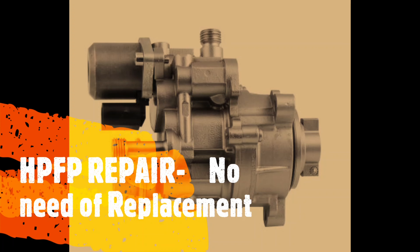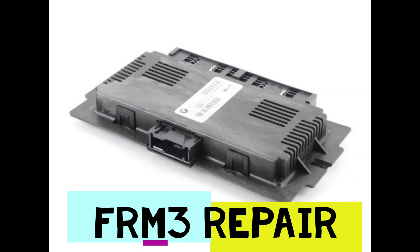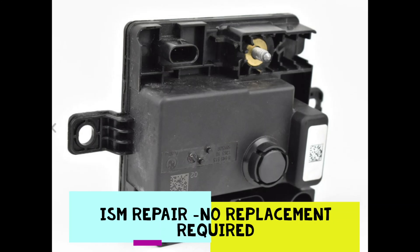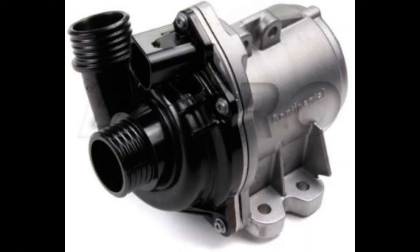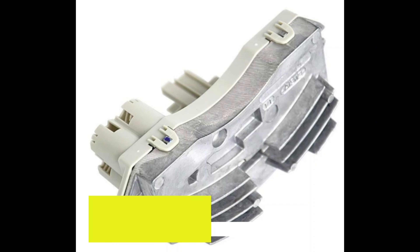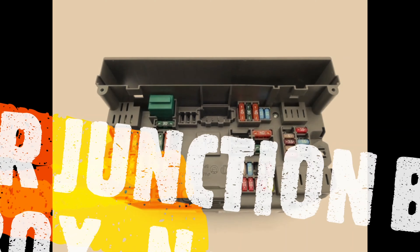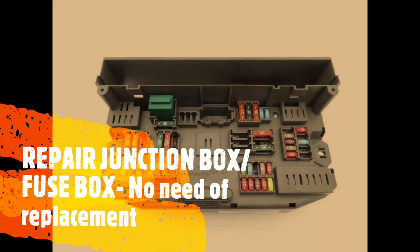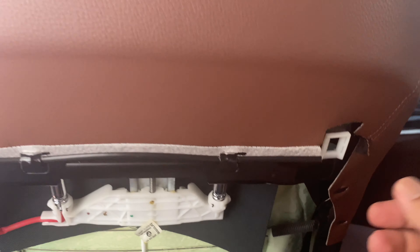In this video I'm gonna show you how to repair an F10 seat pouch. This is a 535 F10 2012 model, that's my brother's car. I have seen the pouch broken in most cars which are more than five years old. I have used normal self-thread screws and super glue to fix it — no complicated tools required, and a cutting blade to cut the plastic out. I'll demonstrate how I did it — this is the one I've already removed and repaired.